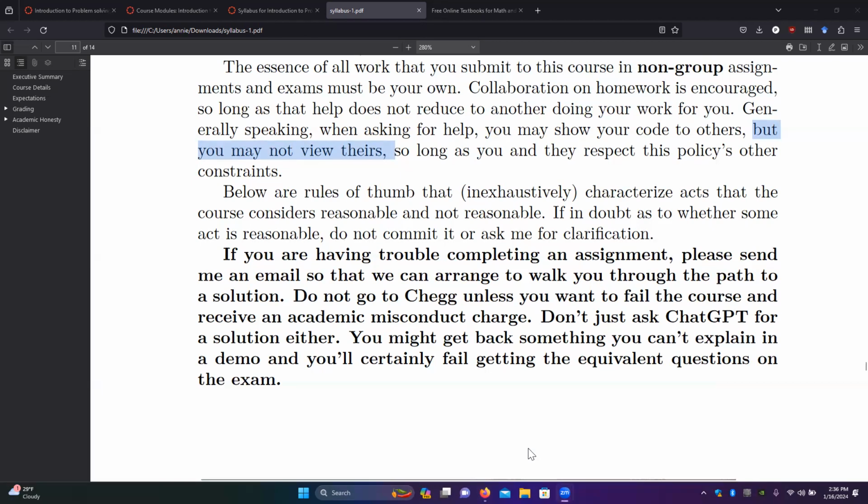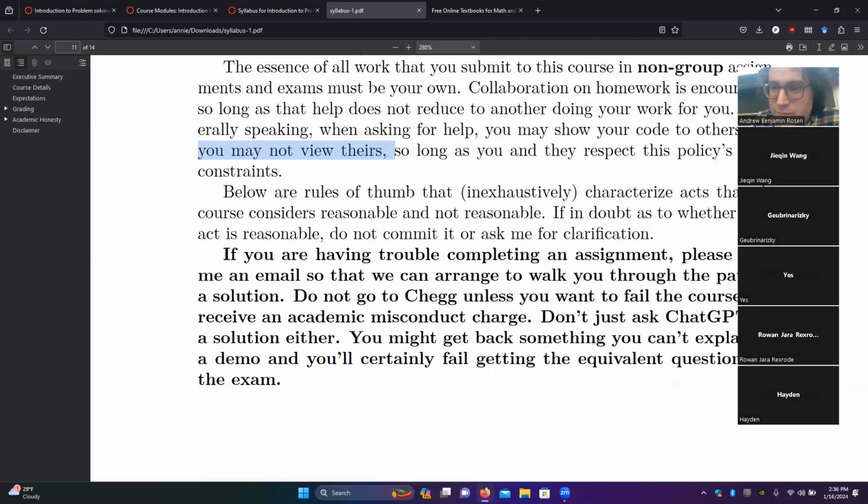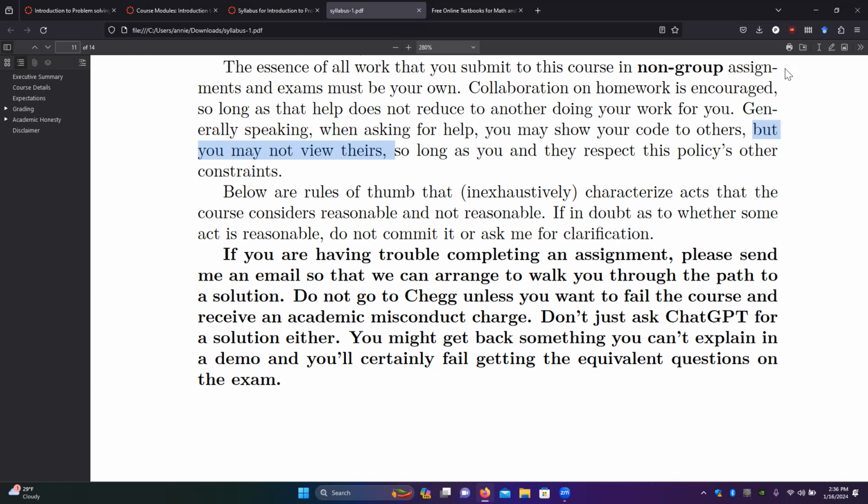Yes. So can we have help from other people that are outside of this class or no? Yes, you can. I'm about to go over specific examples, and that is one of them. Yes, you can get help from people outside of this class. In fact, you will probably get help from people outside of this class if you paste it and ask for help on Discord, because it's not just for this class, but for a bunch of other classes I teach.